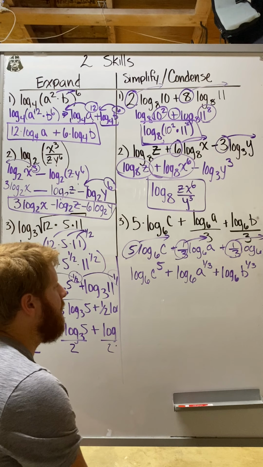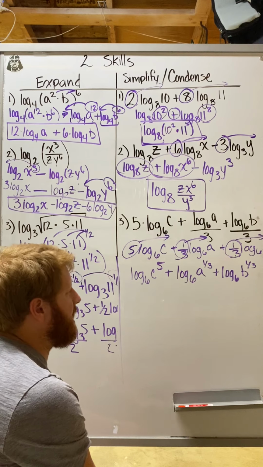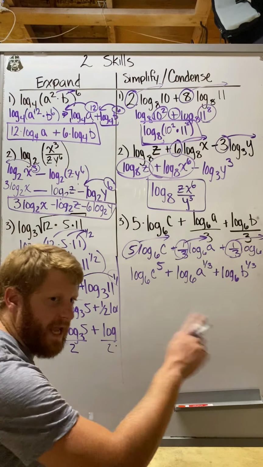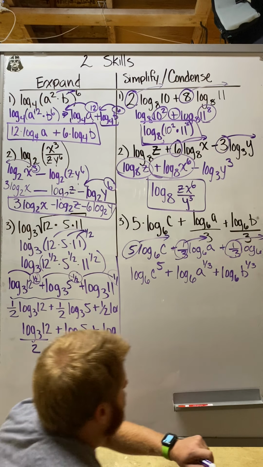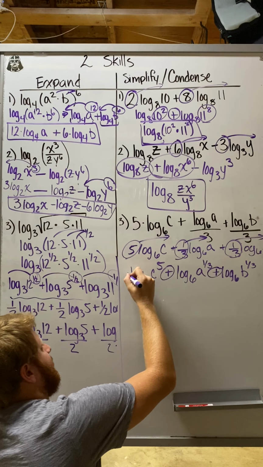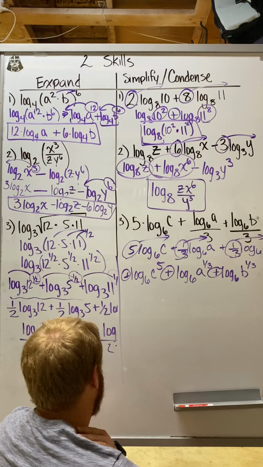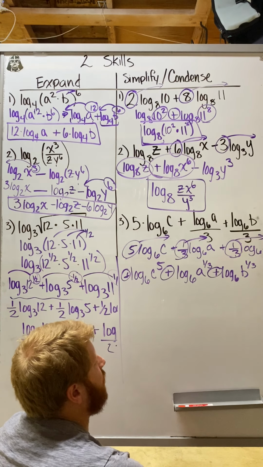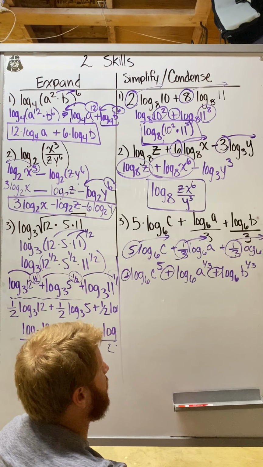Okay? All right. Now the next part of this is we're going to see, can we condense them all into a single log? We put the powers where they came from. We just need to condense these things so that we can write it as a single log. Well, positive, positive, and it doesn't show you, but positive here. When we have positives in front of our logs, what does that mean? How can we put these logs back together, or where did they come from? They came from a bunch of multiplication that we had before.